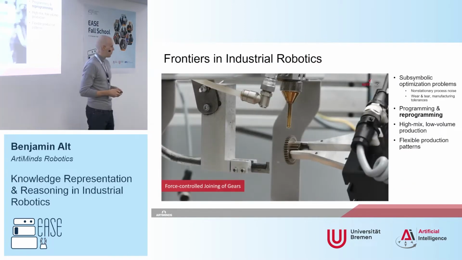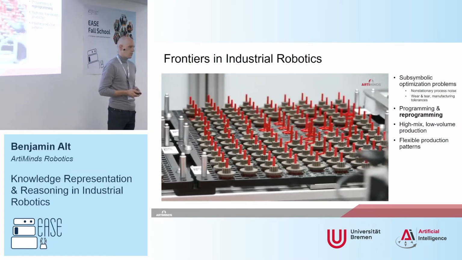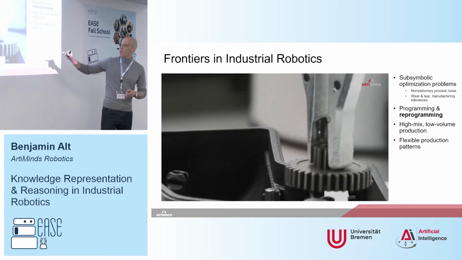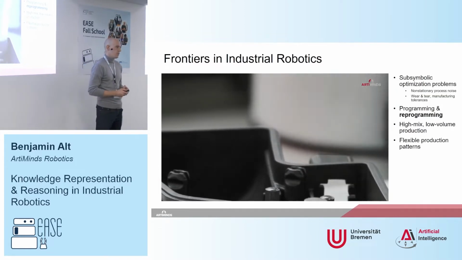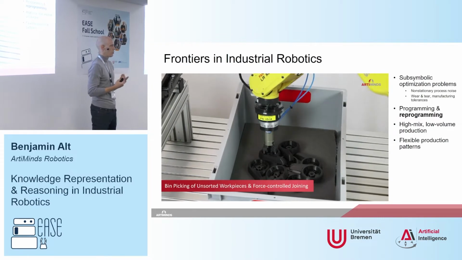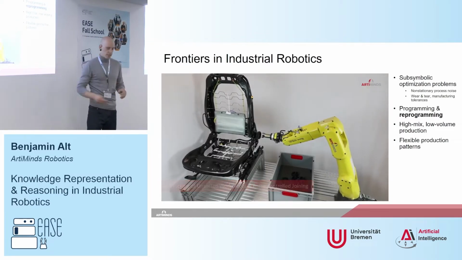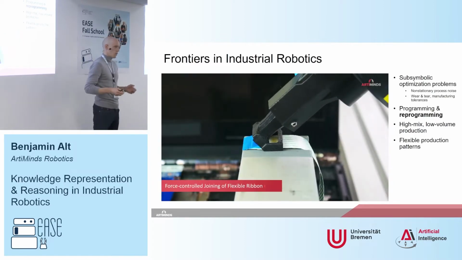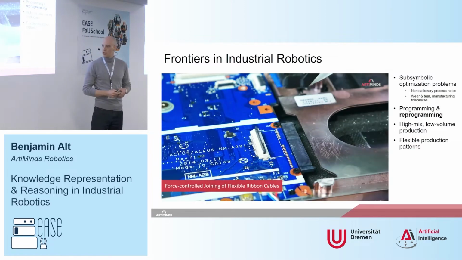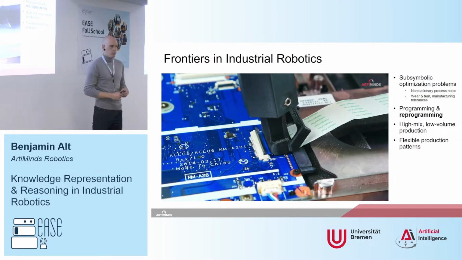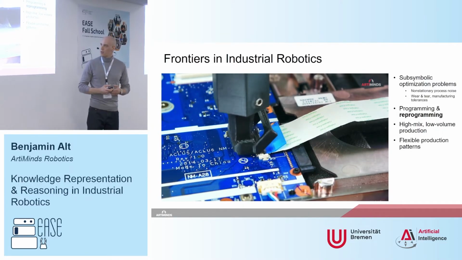And well, it turns out that the difficult kinds of industrial processes, you can see some of them here, right? Tight fitting of things at the sub-millimeter scale that involve contacts and friction. That's where a lot of things can go wrong. Also, unstructured environments where things are lying around in bins and have to be picked up, or flexible, deformable objects that need to be joined. I guess anyone who's ever built their own computer knows how annoying these ribbon cables are to manipulate, and we can do that with industrial robots.